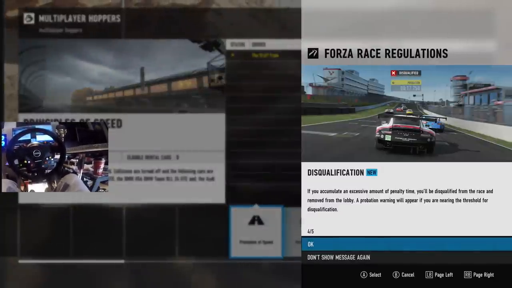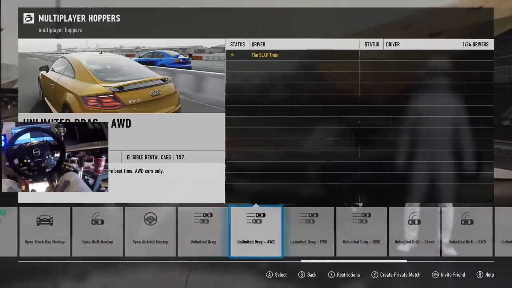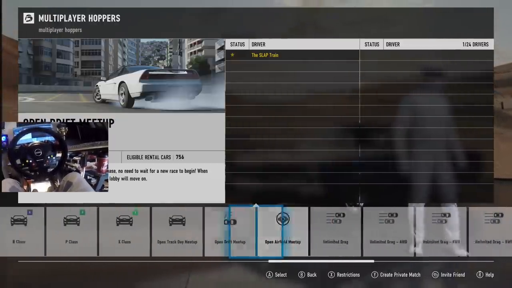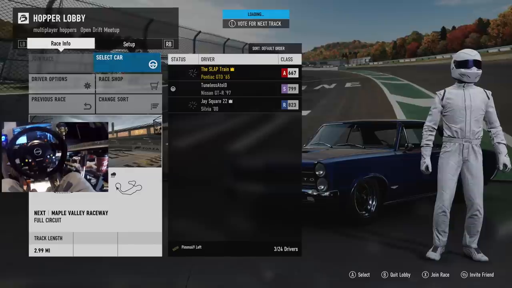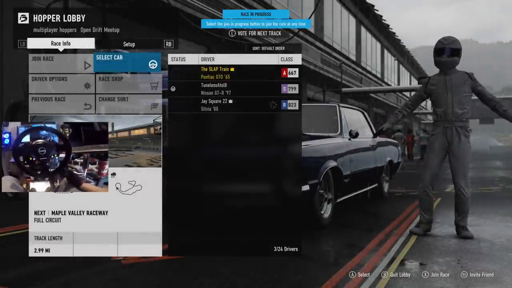Just imagine, though, right? Imagine if we had the freedom to do something like this and combine all the Forzas into one. I think it would just make for that perfect game that nobody would want to get off, right? I mean, I don't know. That's just me, though. The Maple Valley in the wet, this is where it all started, right? Forza Motorsport 4, this is where the car came into the game. Forza 7 now, right? We're all the way up here.